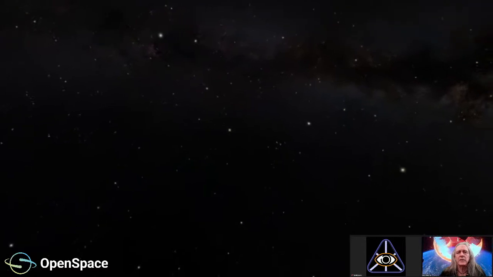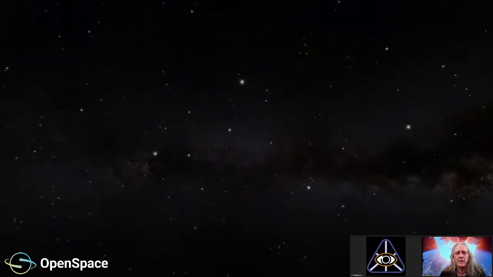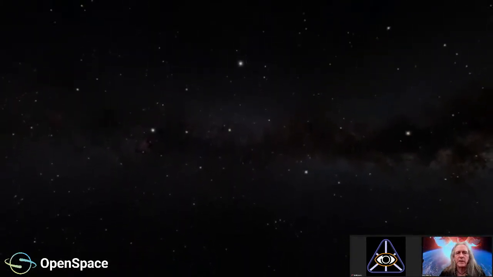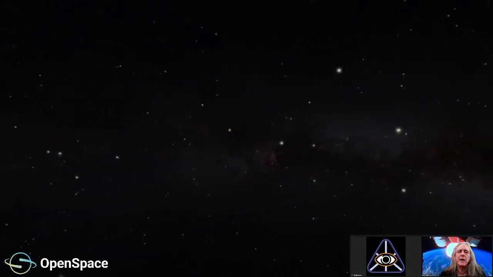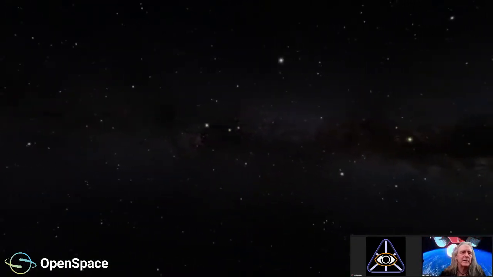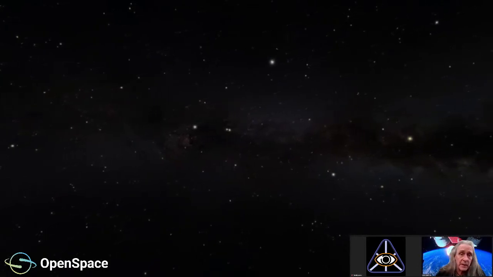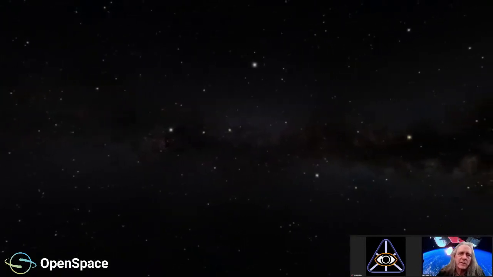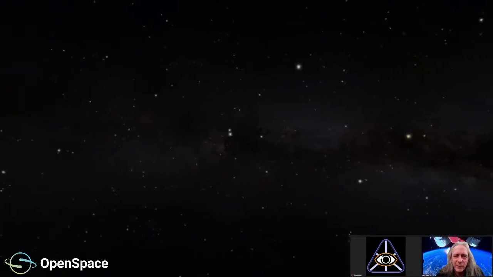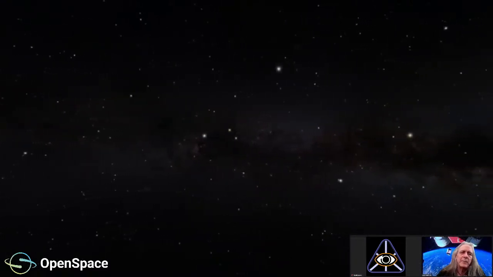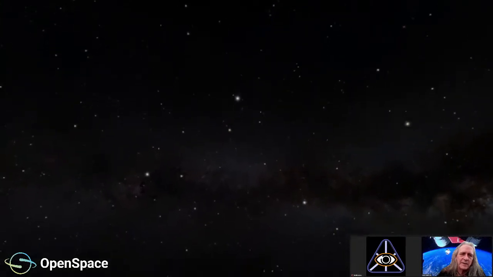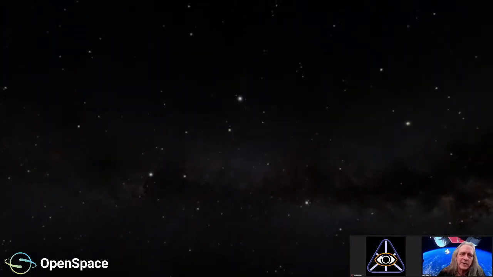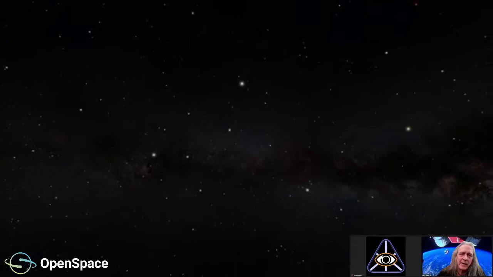Now we can see some stars in the background having parallax with the sun and Alpha Centauri. Alpha Centauri is about the same brightness as the sun, the brightest of the triple star system that it is. And so it's closer to us right now, so it's a little bit brighter than our sun. But behind that, if you know the night sky, you might recognize the 2 bright stars that are kind of moving with my parallax.